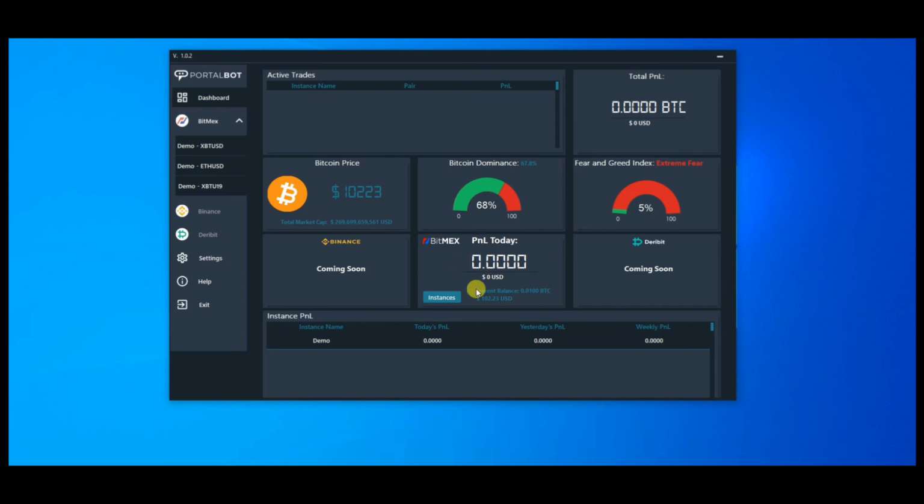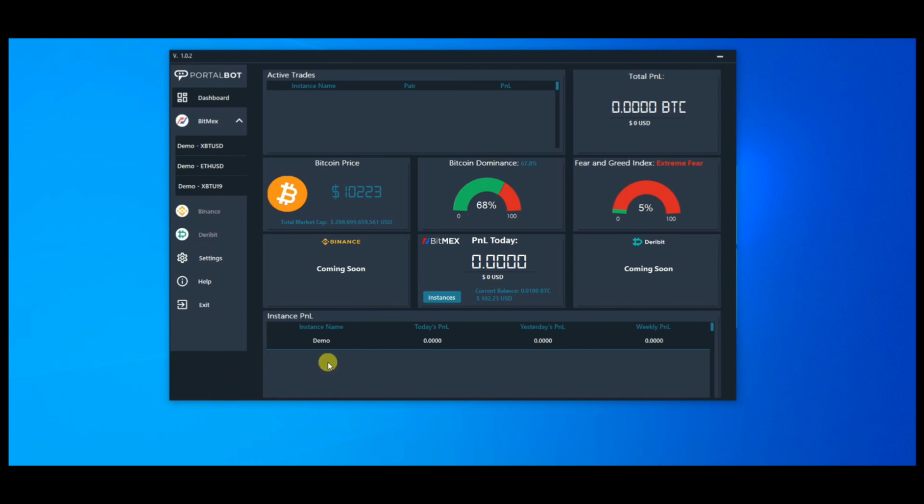And then you're going to have the P&L today and how much that is in US dollars. And then at the top, you're going to have the total P&L, which is basically all of your trades on the bot since its inception. It's going to combine all of the exchanges eventually in the future. So if later on we have 6 exchanges, that's where you're going to see all of the money that you've earned or lost over time since you started using the bot.